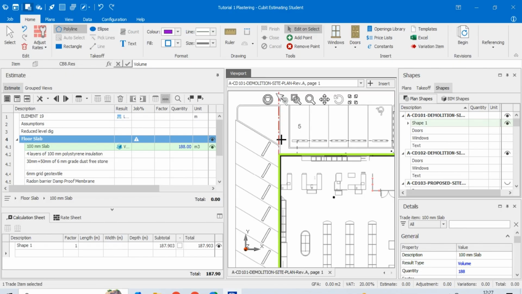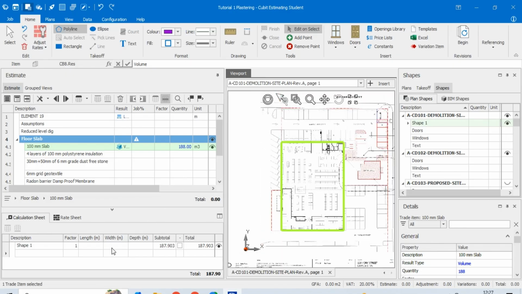Now when you select the shape, the one that we've calculated, you see you have the depth of the slab. Because you're calculating the volume, we want a 100 millimeter slab, so you just edit it after selecting the shape. So we have our volume, as you've seen the change it has made. So let's go to the next.